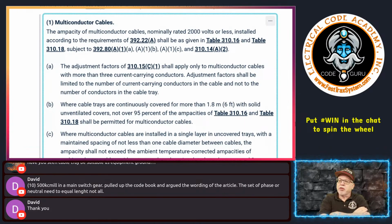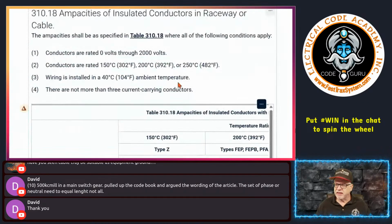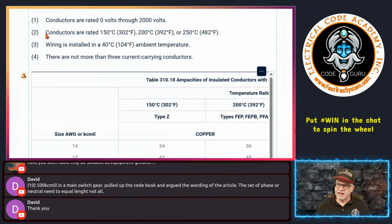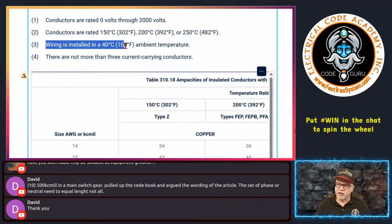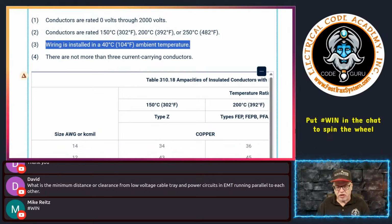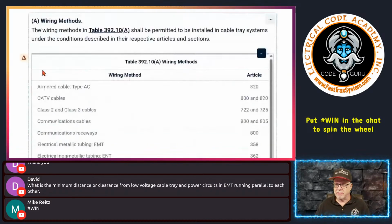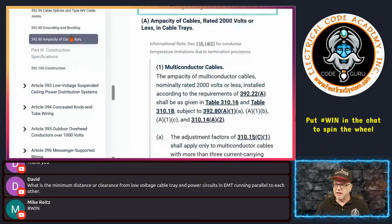Now, 310.18 is different types of cables, right? So if you go look at 310.18, and I'll pop that up here, this is dealing with the ampacity of insulated conductors rated for a cable. This is the ampacity here, as long as you meet these conditions, okay? And these have temperature values that are in 40 degrees C, okay? And these are not typically what we're going to use as a normal installation. Our normal installation is going to be THHN, XHHW type conductors inside of cables, the normal cable allowance, however. But it is important, and I don't know if this will go back. No, it's going to make me jump all the way down again. Okay. I just think it's important to understand its premise here.